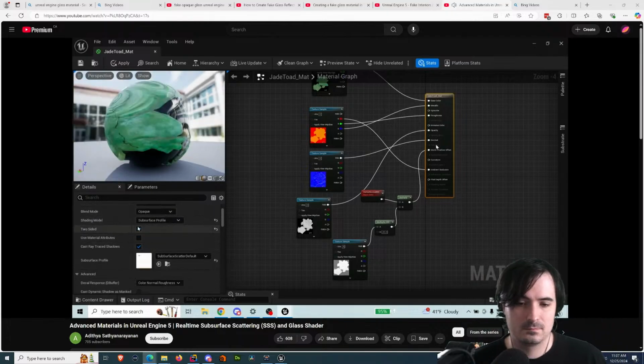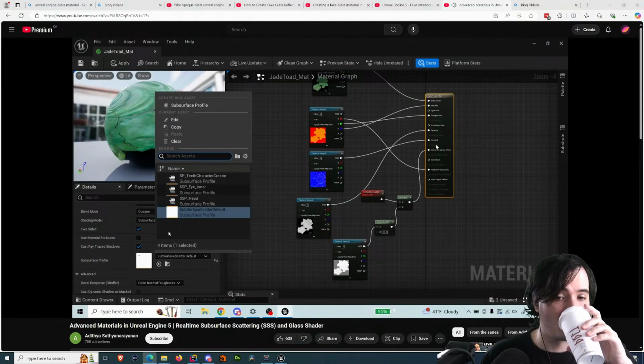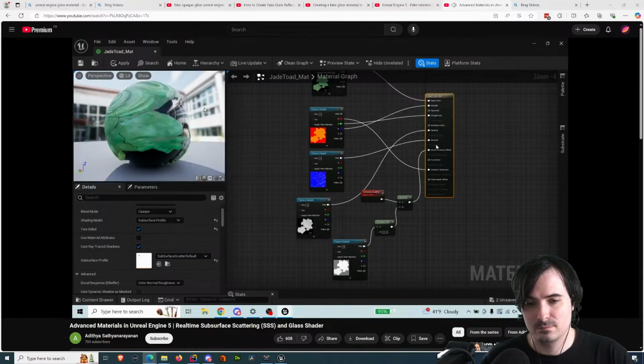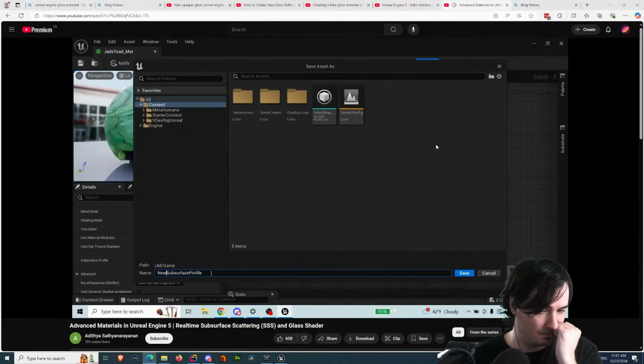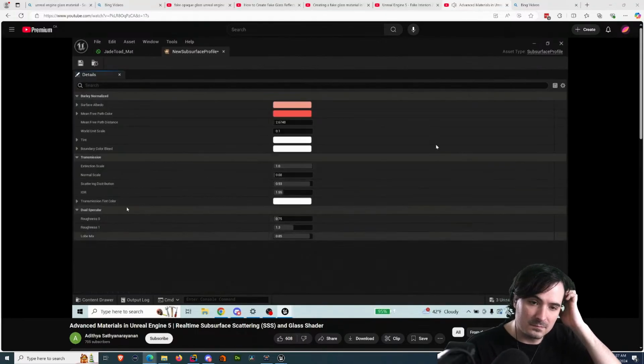Now, if we were to go down here in the subsurface profile, we see that there's actually an option to be able to add a subsurface profile right here. And what you can do is you can actually click on this, and you can add whatever subsurface profile that you want. Let's say that we want to create our own subsurface profile. How do we do that? Well, as you can see right here, there's actually a create a new asset section. You can go ahead and click this. We can create our asset wherever we want to. We just have to name our subsurface profile, so we'll just call this one new. We can go ahead and save this, and we'll see that we actually get a subsurface profile being loaded up here. Now, you just have to double click this and go into this profile.